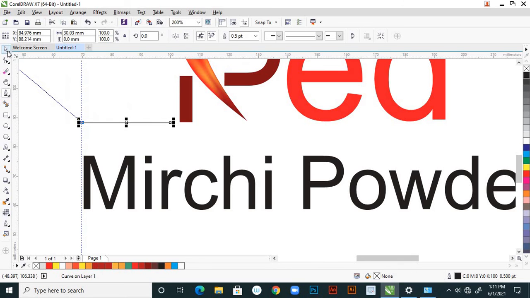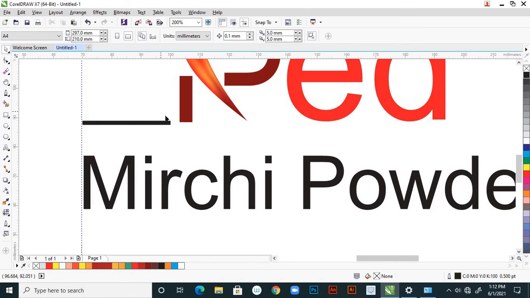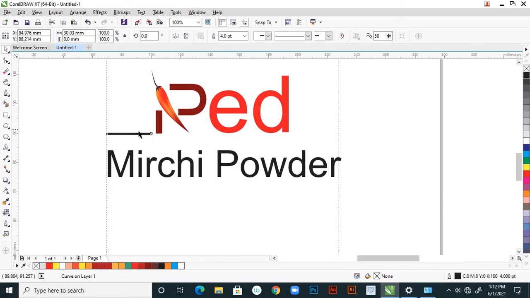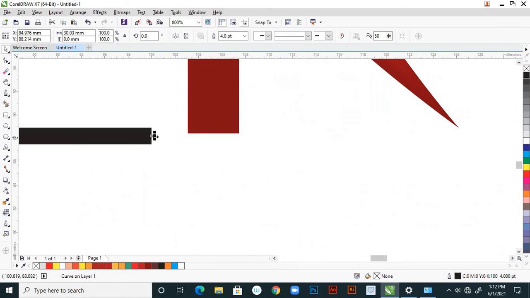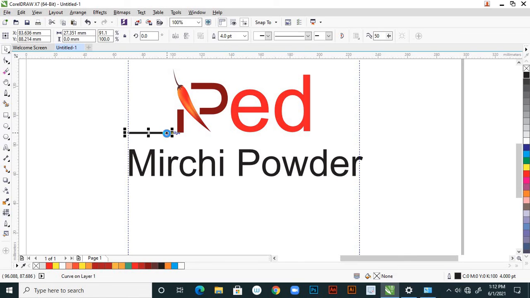This line can be the size of 4, right? And this you can reduce this size and the same you can copy here, Control C, right?